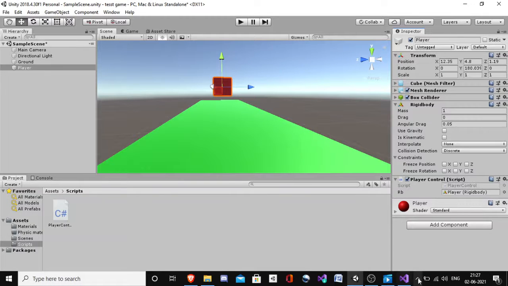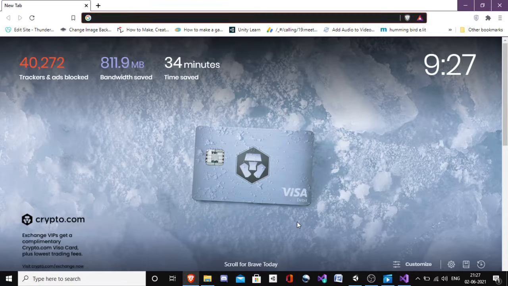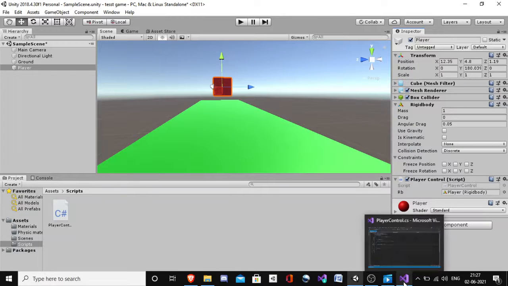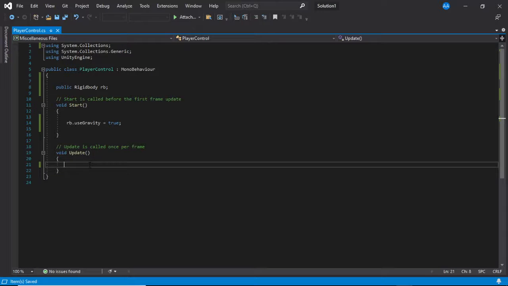So first we need to make something like moving the player. As you can see, I have written PlayerControl. You need to go to void update and write RB.AddForce.